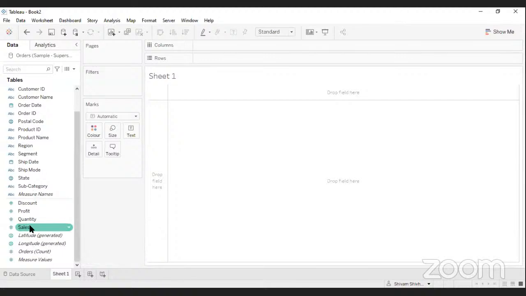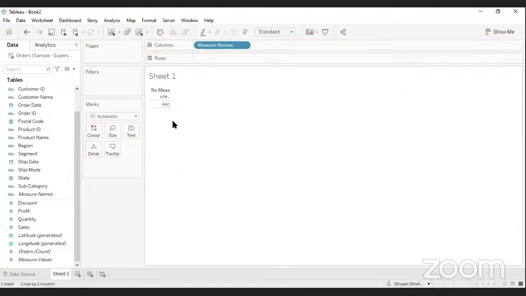So first of all, we need to create some bar graphs. What I need to do is simply drag the measure names. I want all of you to follow the same steps with me in parallel, so you will get hands-on experience by the end of the session. We simply drag the measure names from the dimensions to the columns, and it takes some time to execute the query.